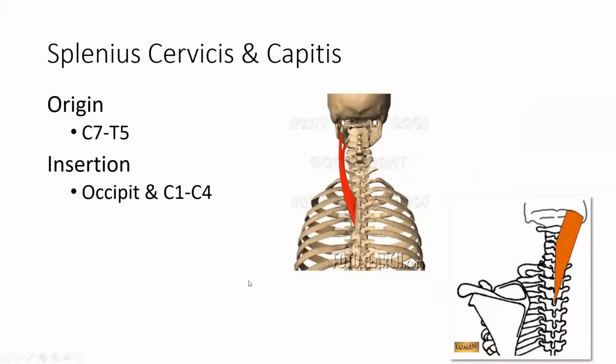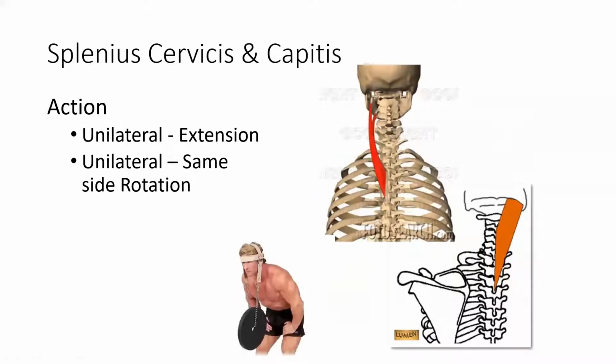Now, if we move up to the thoracic vertebrae, we're just going to look at our Splenius group. I'm just going to name them or call them our Splenius group. They perform extension of the cervical spine and same side rotation. Okay, so think of these as our extensors for the neck.